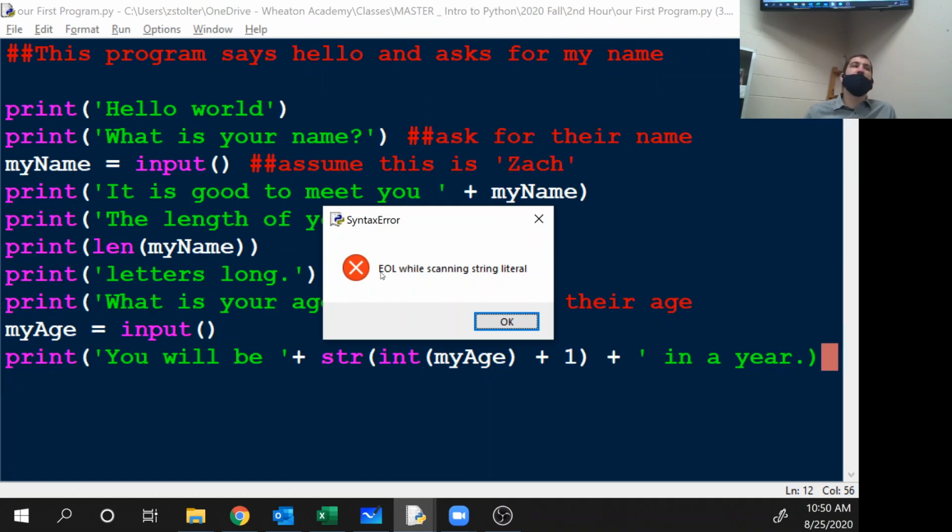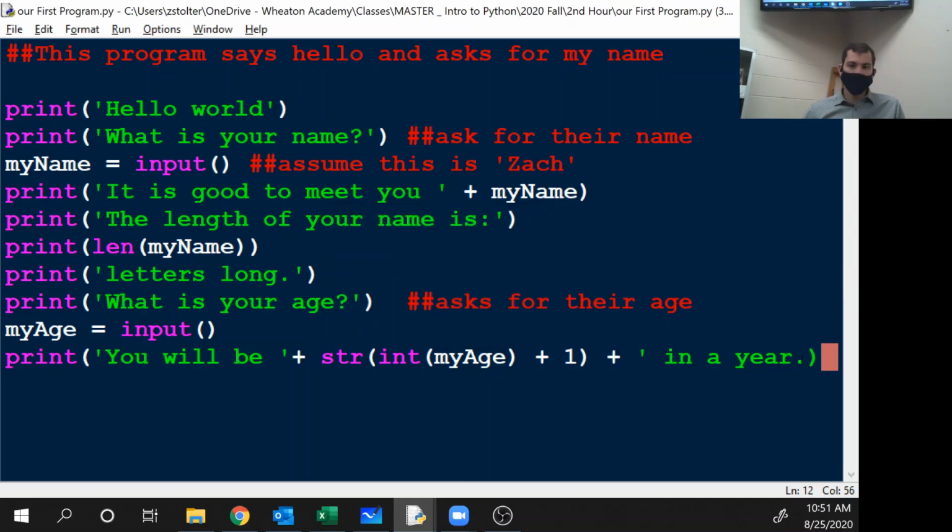EOL means end of line, meaning your line isn't over. And you can see this parenthesis is green. Do we want our parentheses to be green? No. So while scanning string literal, meaning you didn't complete your string, it goes on forever, but forever runs into the end of a line and then the end of the file. So you just need to go back and add that.